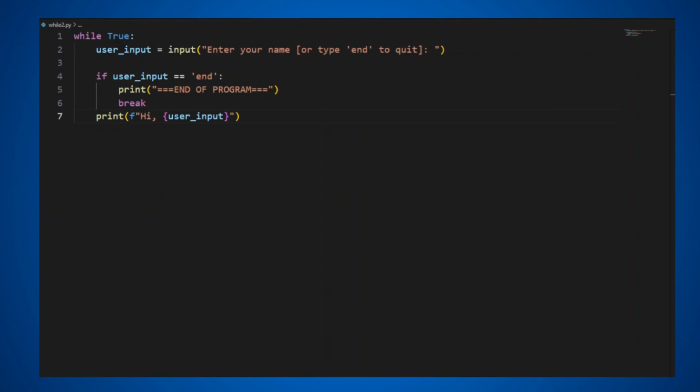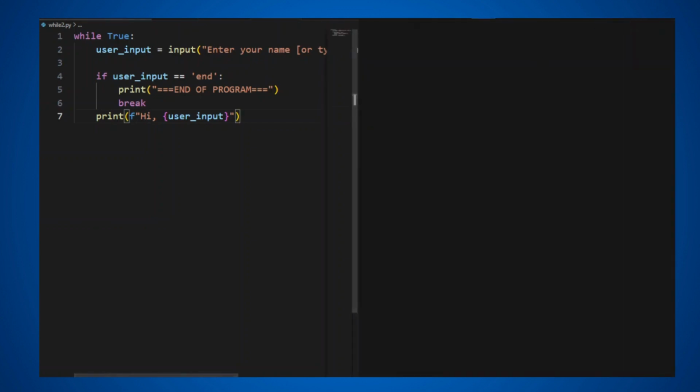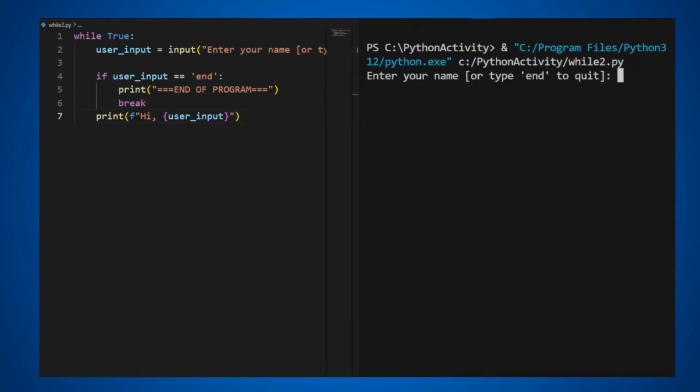Okay, how are you going to do that? Let's try to run again. When the user enters something invalid or incorrect, let's say I'm going to enter 9.